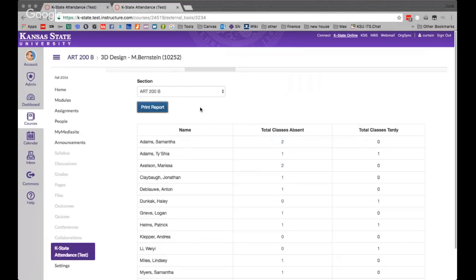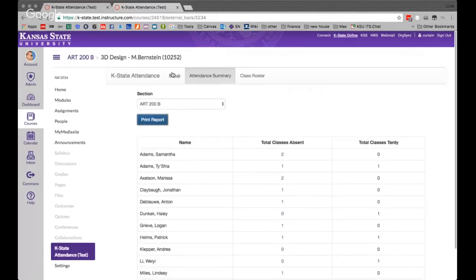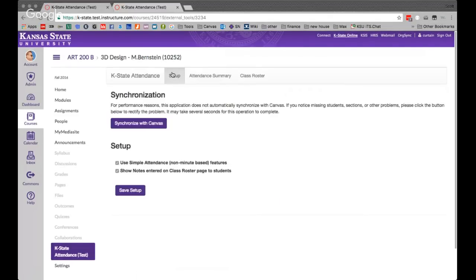It's removed right now because we had a bug in it, so I asked them to remove it. But there should also be an export to CSV button here, and that will allow instructors to export a CSV of the attendance data. Then they can use that to create a column of scores potentially for the gradebook and import that into the gradebook.